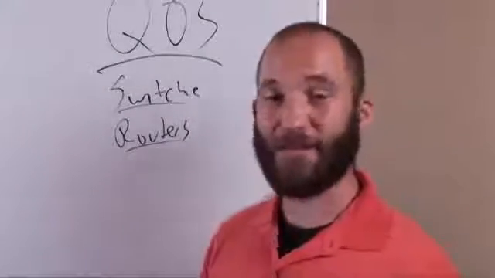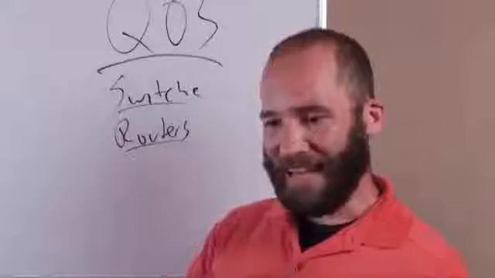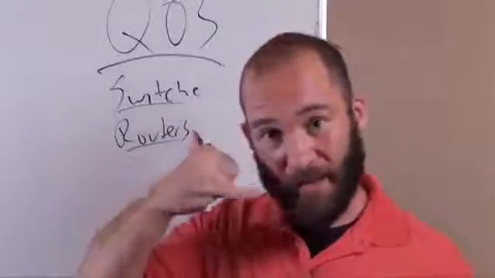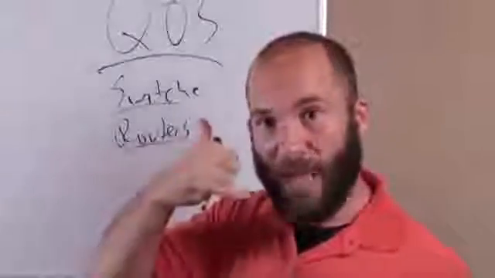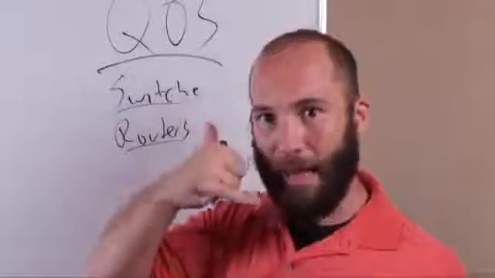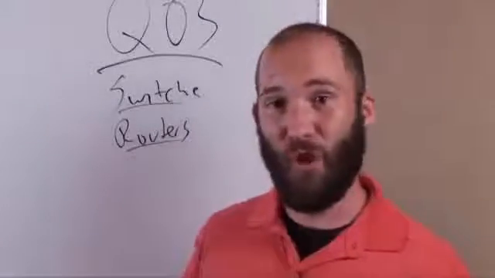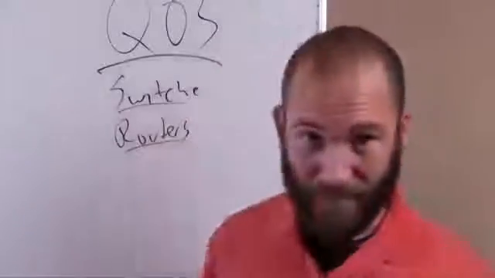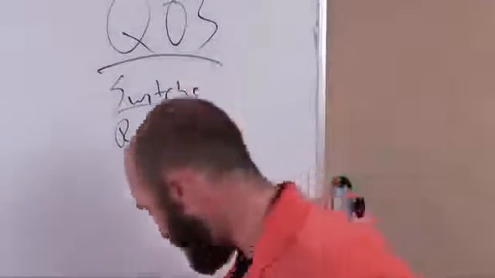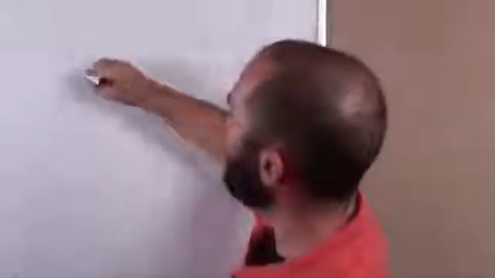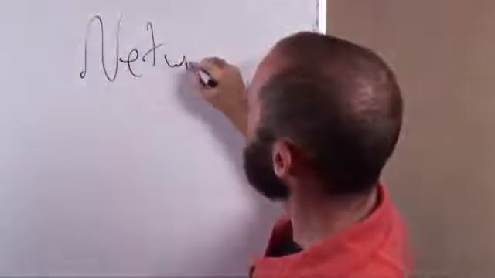Again, when you're sending emails or downloading files, a little bit of delay, you don't even notice it. If you're talking to somebody on the phone and there's a delay, you start getting weird stuff. So the main thing is you don't want delay on the network. That's why you use quality of service. It'll prioritize your voice over IP network traffic to make sure everything goes through. The next thing that we need to talk about is network latency.